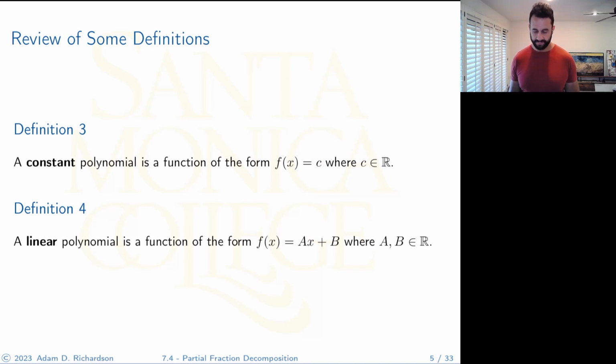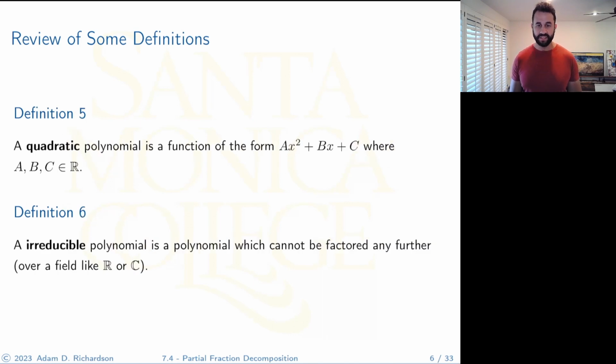Those are constant functions. What's a linear polynomial? A linear polynomial is a function that has this structure. It's the good old line structure, right? mx plus b, the equation of a line. That's called a linear polynomial. What is a quadratic polynomial? A quadratic polynomial is one that looks like this. Oop, forgot to say p of x. p of x equals this, or f of x or something equals that. That's a quadratic polynomial. And again, a, b, and c are in R. Remember, quadratics just have to have a squared term. That's what makes them quadratic.